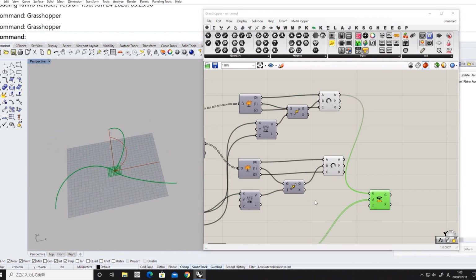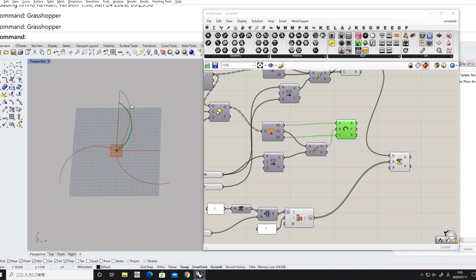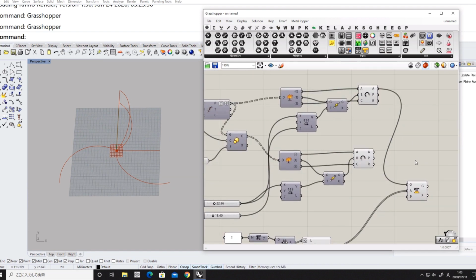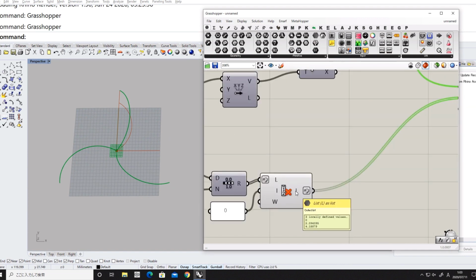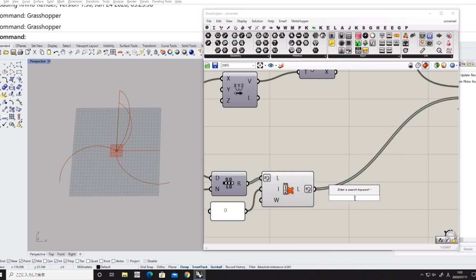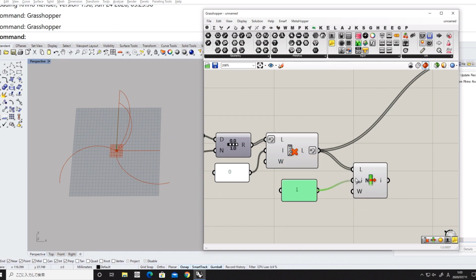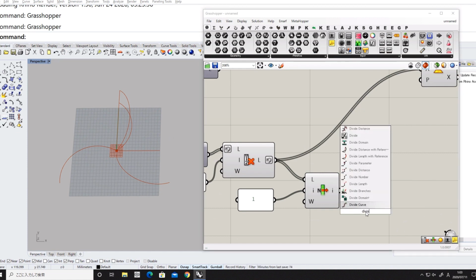Okay, looks good. Now let's also rotate this one, but for this one I would like to place it between those main curves. So right here, right here, and right here. To do that, first I need to know the step angle for the first arc and the second arc from this geometry. So I can get that by getting the second value from this output. To get the second output, I'm just gonna set the index to 1 and then divide this by 2. Division.